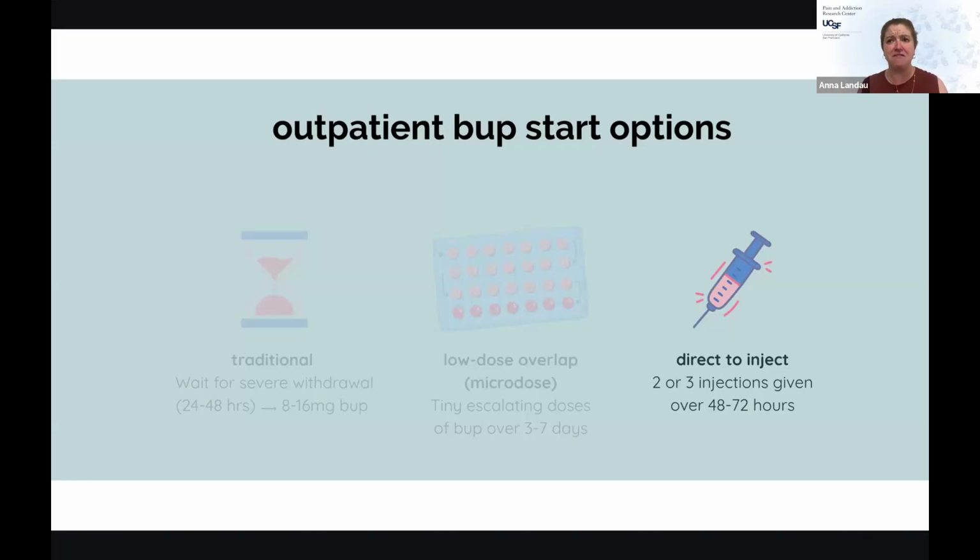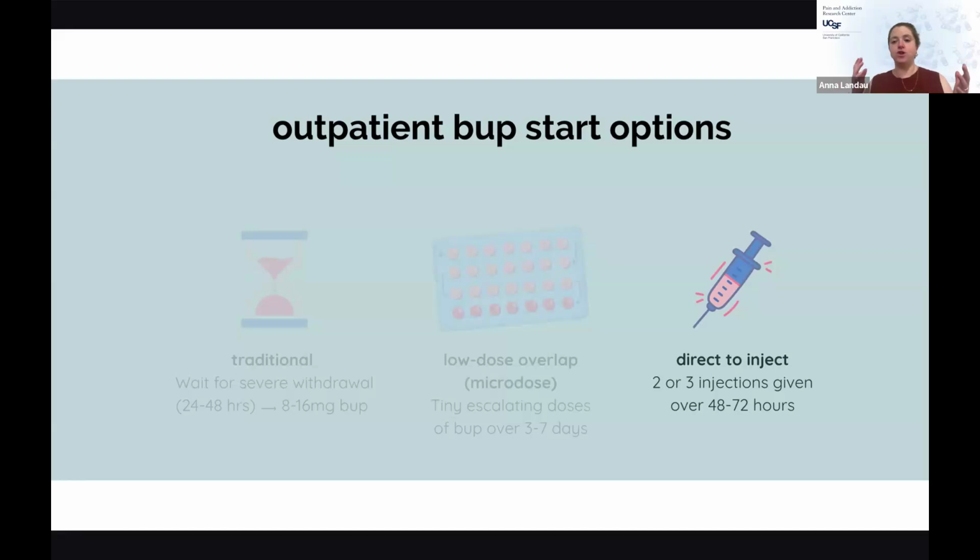Also, the medicine kind of made me feel bad. Also, when I use drugs, I forget to take the medicine. It's astonishing to me that it works at all for our folks for whom it does. And again, highlighting what Leslie was saying, this is in the outpatient setting. In the inpatient setting, our options are different. And this does work really well in the inpatient setting.